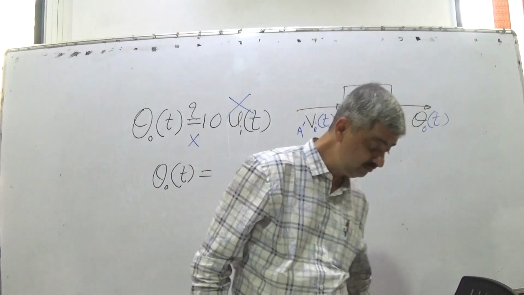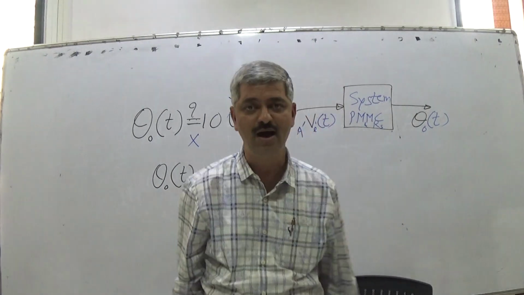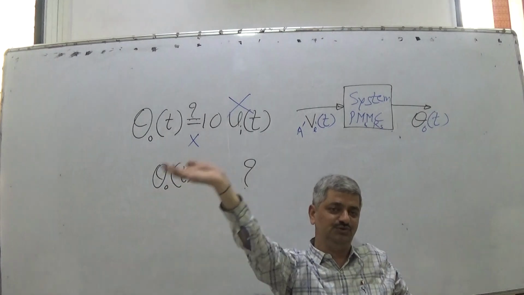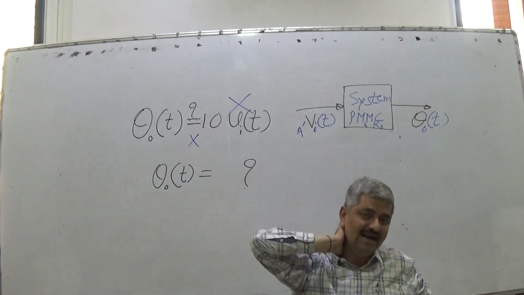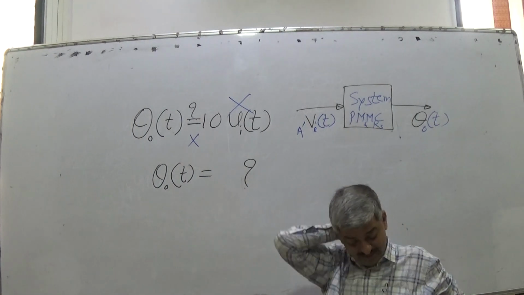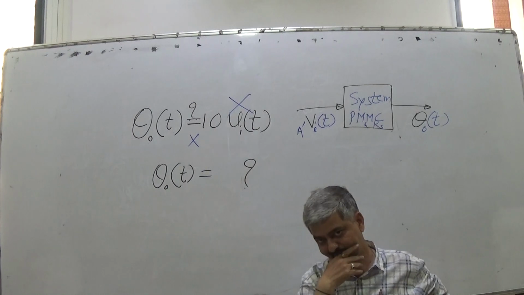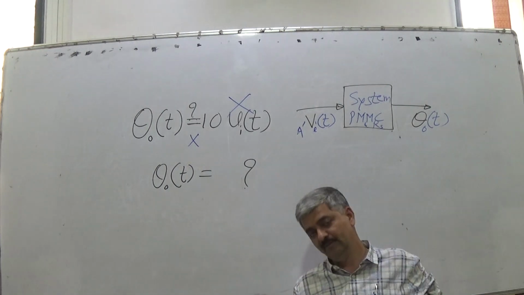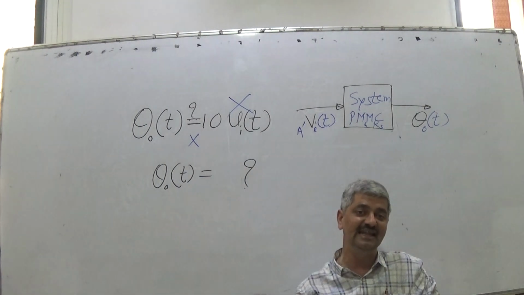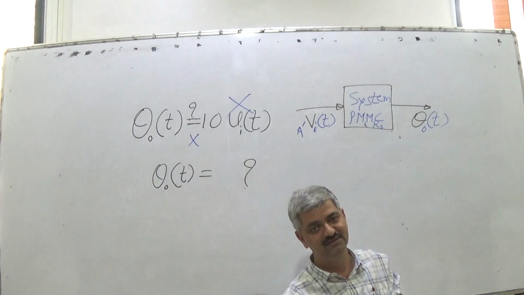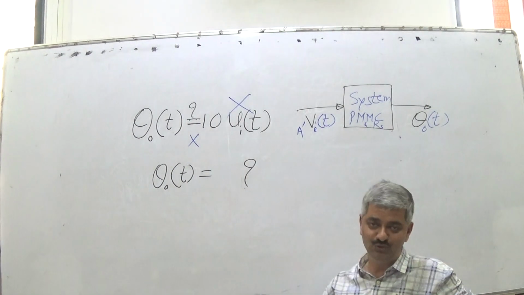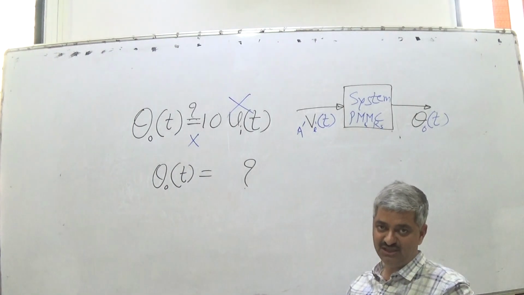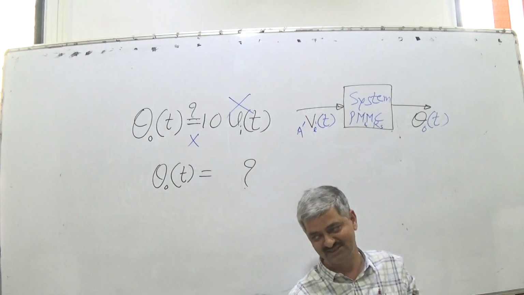Now, I said the output theta cannot change to follow instantaneous changes in Vi. So theta OT can't be equal to something into V in T. If this is not, then what? Put a pause, think and come up with the answer. So the problem is inertia, lethargy, delay. All these words which I have used are applicable to whom? To a student of an engineering college.